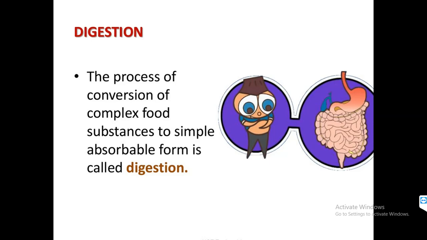In intracellular digestion, the process occurs within the cell inside a food vacuole — as in the example of amoeba. In amoeba, pseudopodia are present, which are foot-like structures that grow and form a vacuole or cavity. That cavity is used by the amoeba for taking in food, and all digestion occurs inside that food vacuole. Intracellular digestion is present in some lower animals like protozoans, porifera, coelenterates, and some free-living platyhelminthes.